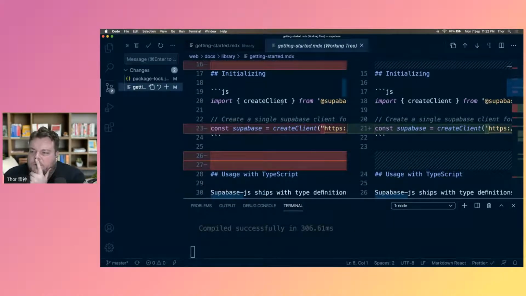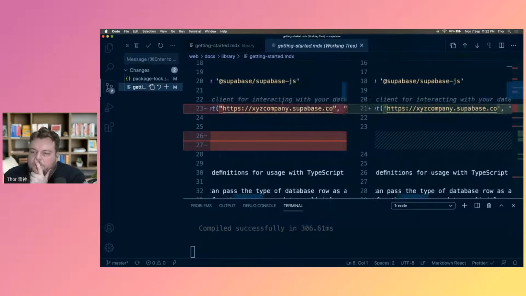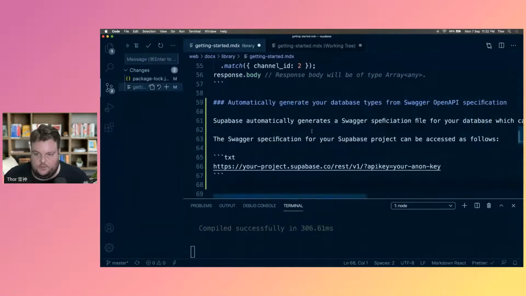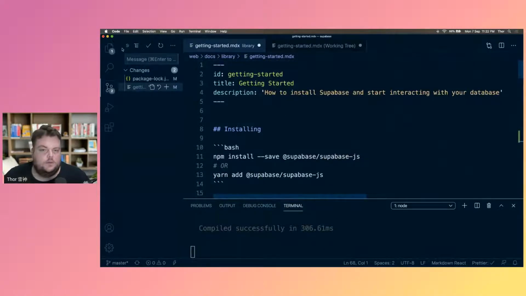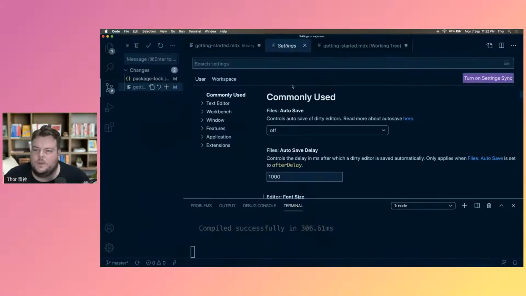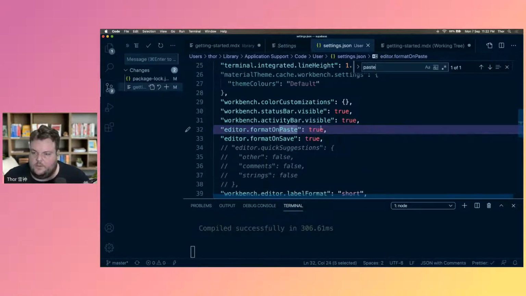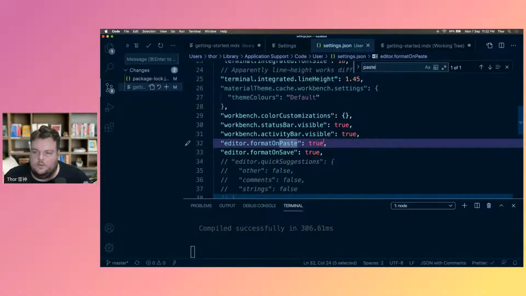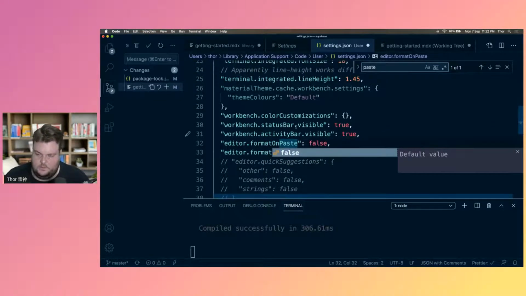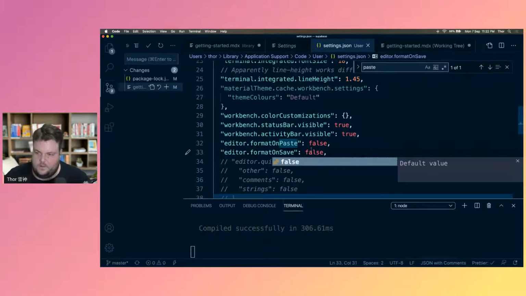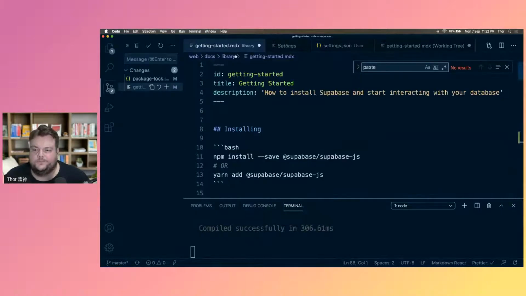Just some white space. Yeah, no, okay, let me roll that back, and just for now disable format on save. Just disable formatting for now.